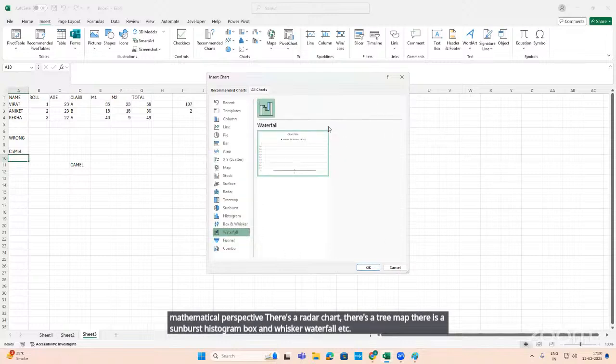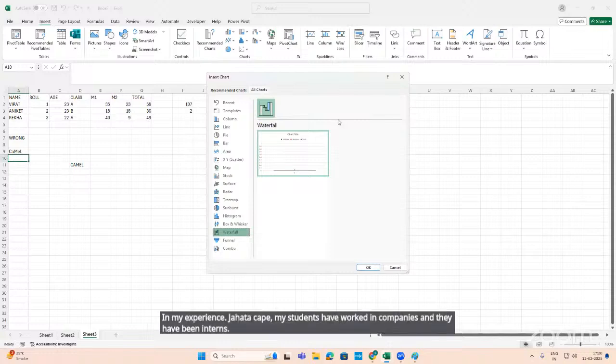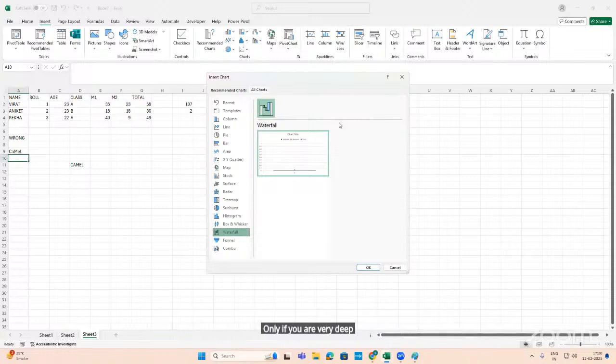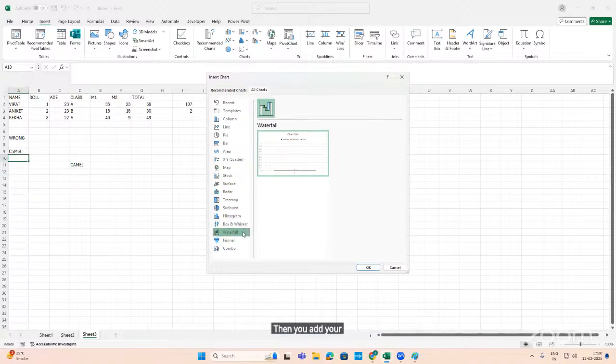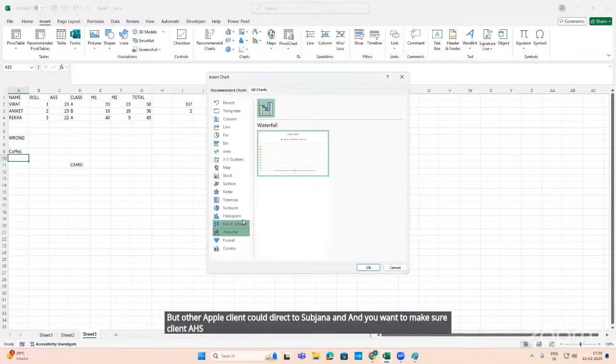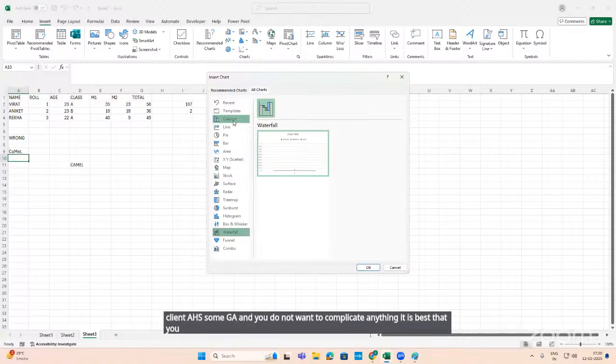In my experience, जहाँ तक के my students have worked in companies and they have been interns, only if you are very deep into the project or only if you are focused on a single outcome, then ये जो एक्स्ट्रा चार्ट्स हैं इनकी नीड आती है. बट अगर आपको क्लाइंट को डायरेक्ट कुछ समझाना है एंड यू वांट टू मेक श्योर कि क्लाइंट ने ये चीज समझी है एंड यू डू नॉट वांट टू कॉम्प्लिकेट एनीथिंग, it is best that you stick to your column, your line, your pie and your plot.